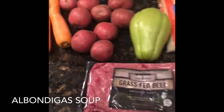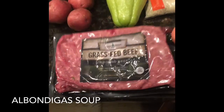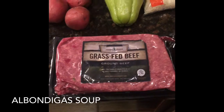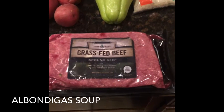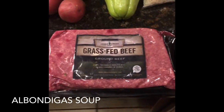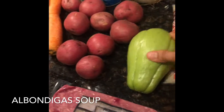This is the kind of beef I use — I buy this at Walmart. It's grass-fed beef. Yes, it is a little bit more pricey, but it is so worth it. Even when you eat it, the taste is just different. We really love it. We pay a couple more dollars for it, but it's worth it. We've got some veggies here that we're going to be putting in the soup.